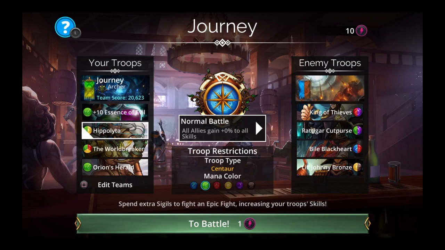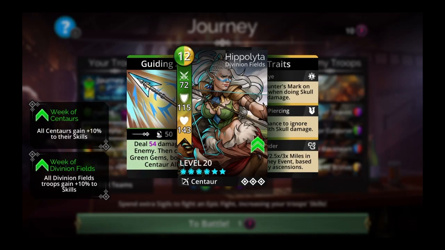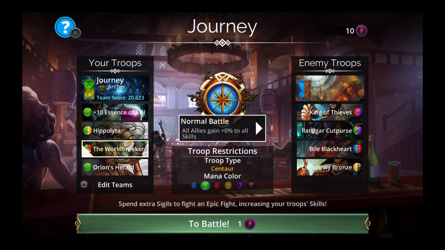We moved Hippolyta to the second position because I think this is our most important troop, so we want to protect her. And we are still using World Breaker. This is pretty nice, but I think you should maybe consider getting another Hippolyta instead of World Breaker here. And maybe use Hippolyta up top, another Hippolyta, and Essence of Evil here in the third position, because EoE single-handedly can win fights for you.